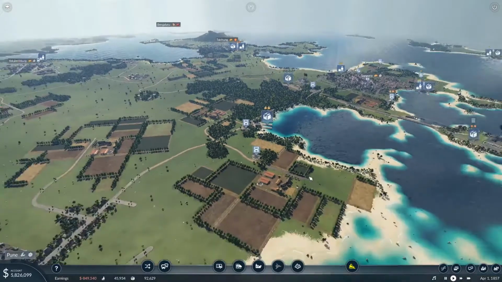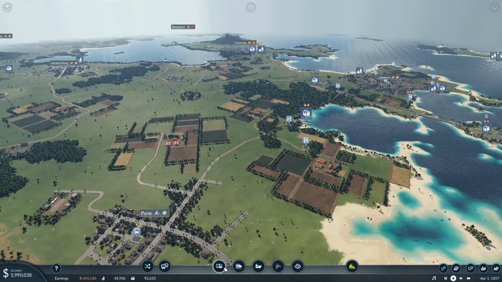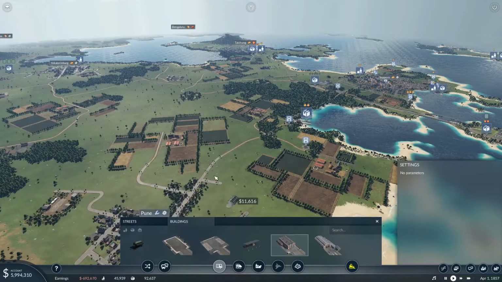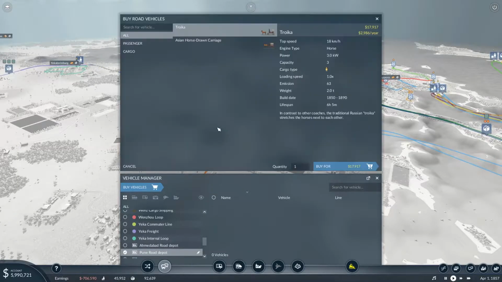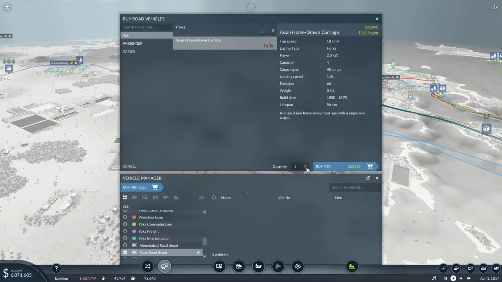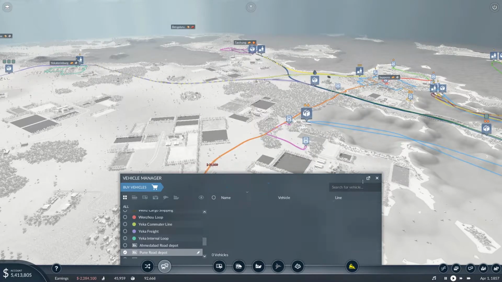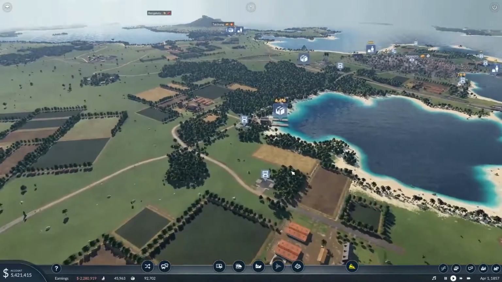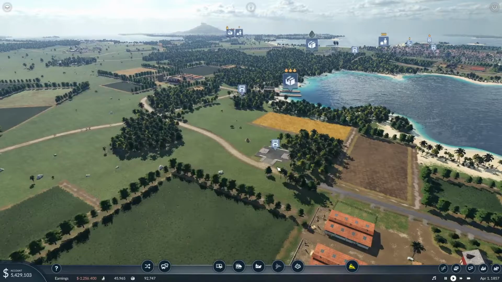Right, so we need, I think, right, I'm going to be putting a road depot in here anyway for something later on, so we'll put this here. Buy vehicles. It might seem a lot for that short journey, but I really do want it just getting as much grain as possible.